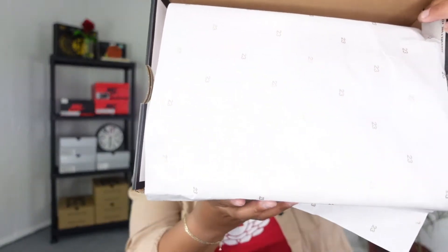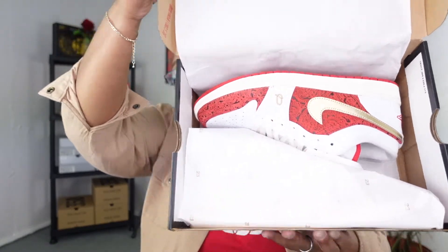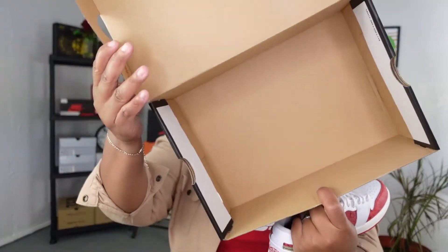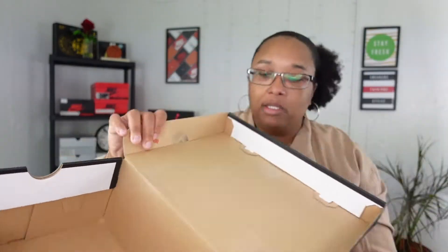When you pop open the top you get the tissue paper that you get a lot of times with Jordan One Lows — nothing really special in terms of the tissue paper, but you got the gold 23s. When you pop open the box though, that is where the magic happens with these. I'm going to go ahead and take both sneakers out of the box so you can see. Surprisingly, there is no quality control stamp sticker on this box, but there is a lot number right here.